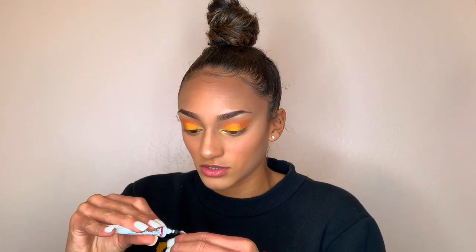And it's time to do the lashes, my favorite part. This is Michelle's Beauty, I think that's how you pronounce the name, Royal Collection. I don't know exactly. They all have a name for each other, like each individual eyelashes have a name. But these ones are in the middle that I'm going to be using because they're the only ones I have left. These look super dramatic and intense, so.